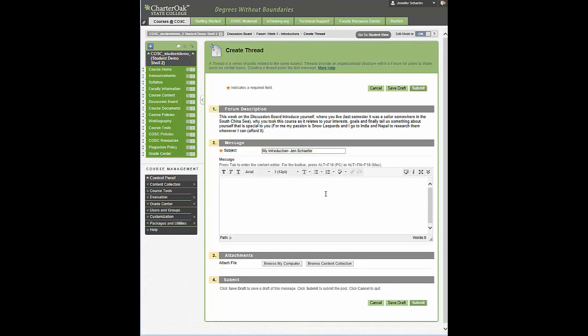And then type your response here in the body. Again, you would have the option to add attachments here if required by your instructor. You can save the draft to come back later or hit submit.